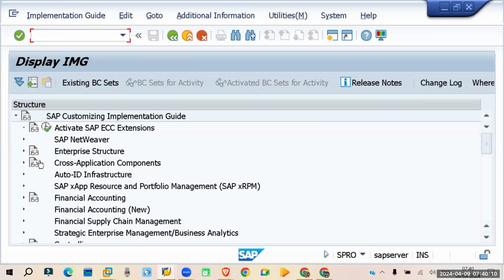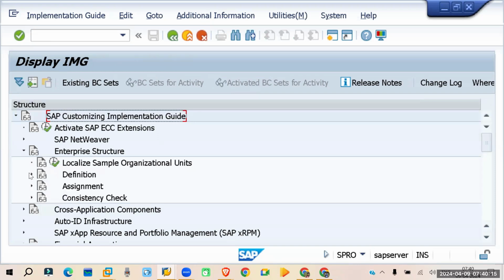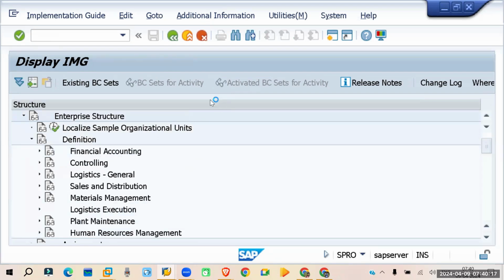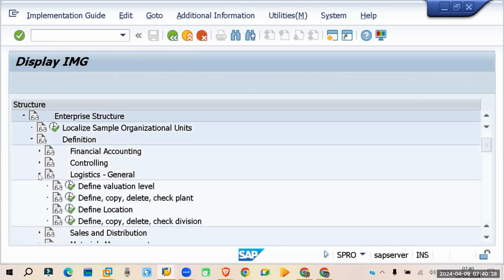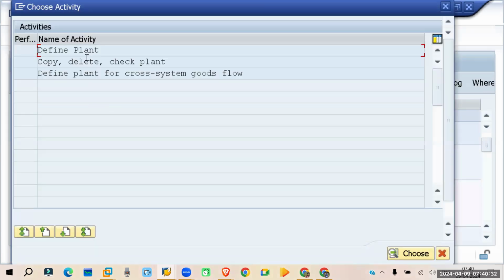So we are creating the enterprise structure. In the enterprise structure, we have definition. In the definition, we have created the company code and we have created the plant. Okay. So let's just see it again.